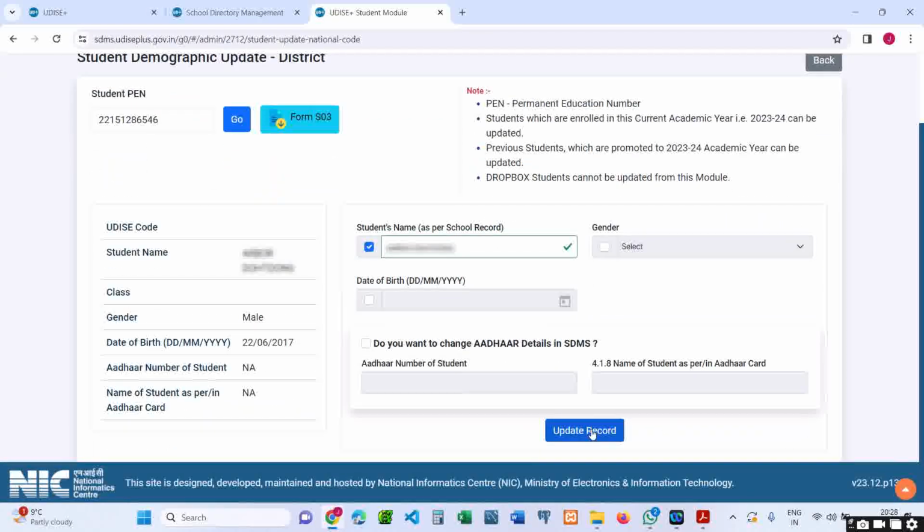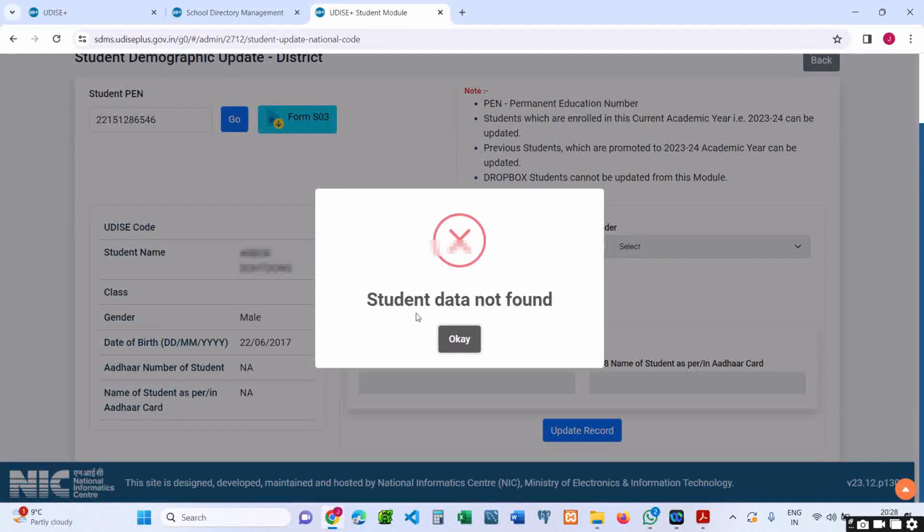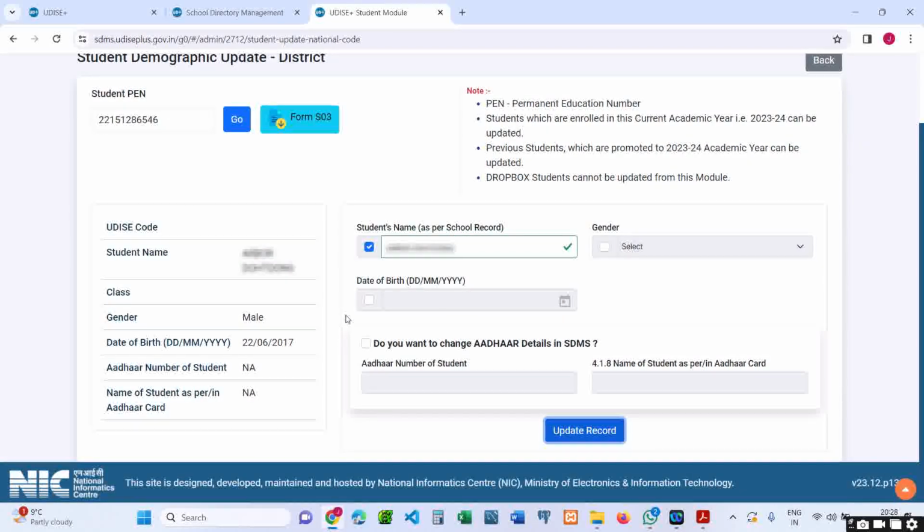Then let me try to update the student data. Okay, this shows that the student has not completed the promotion activity. This is a previous year student, like the option given here, previous student. So you have to complete the promotion activity of this particular student.